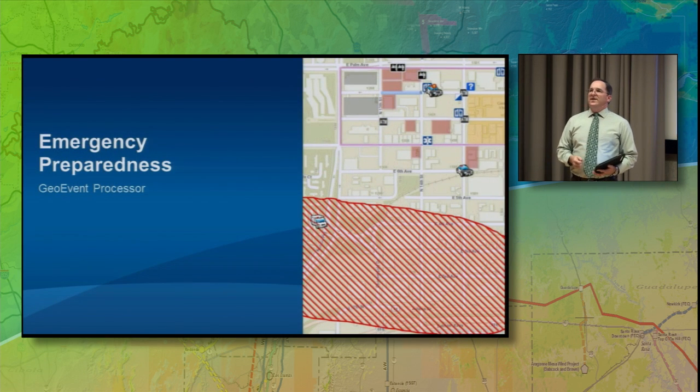So I'm from down in the San Diego area. We've got a lot of fun events that happen in the downtown area, just like in most cities. But it can be really challenging with these events to keep track of everything that's happening, just to keep people safe. So a city might use the GeoEvent processor to help power an events operations dashboard so that they can monitor everything that's going on with that event. So Harry, can you walk us through how this works?